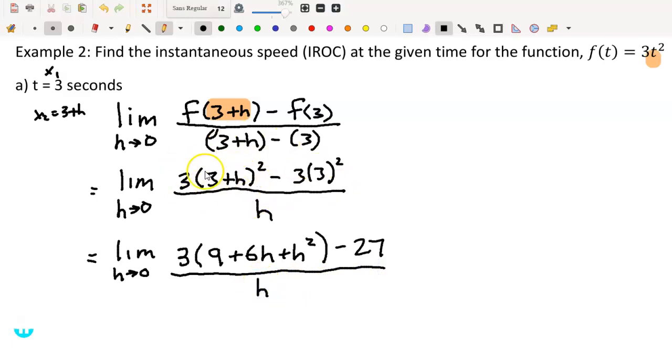It's not necessarily showing any work. At this point, when you get the calculus, like 3 plus h squared, most of you, I know this from looking at your work, can just do this in your head and say, oh, that's 9 plus 6h plus h squared. If you're still showing work and writing boxes like you're in Algebra 1, you don't have to do that. If you need to, of course, do it to get the right answer, but at some point, it's like training wheels. You're like, okay, I don't need that anymore. I'm going to stop using that and just be able to do it really quick with no side work.